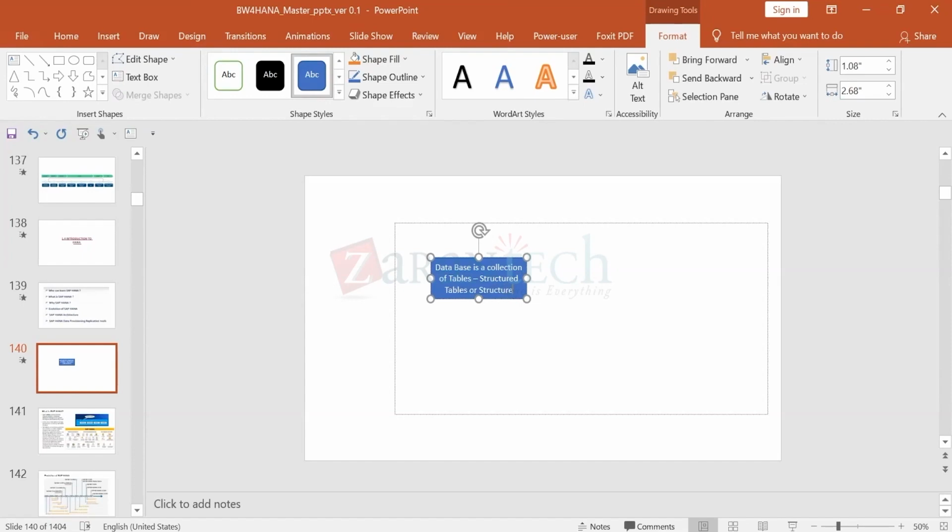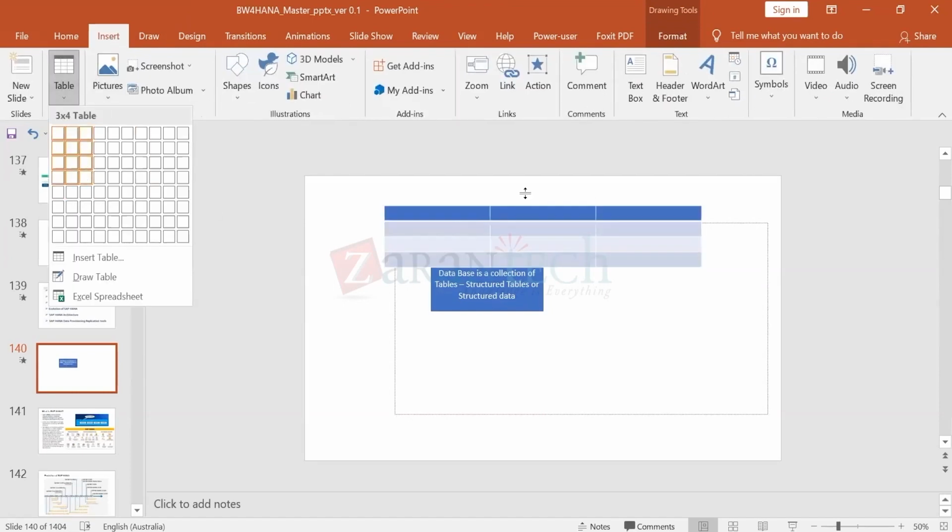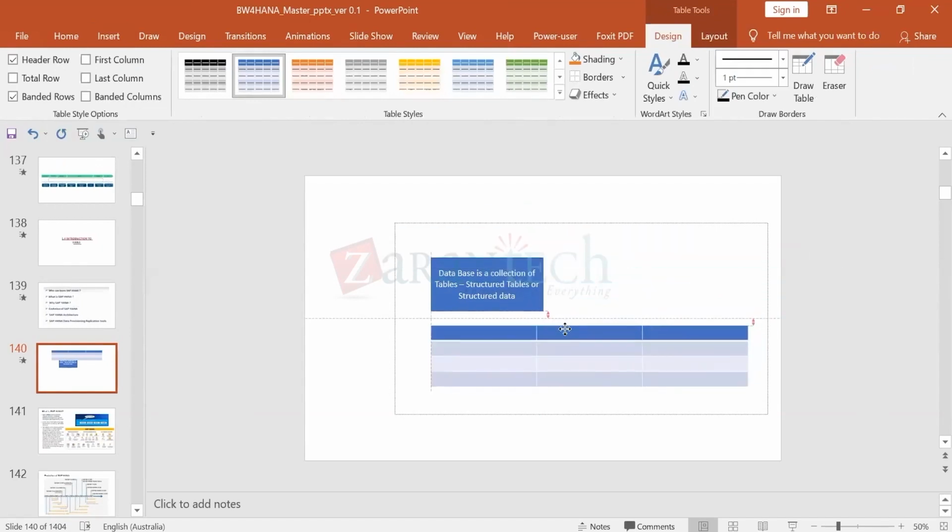When you refer to structured data, the data is usually in the form of tables, and a table contains rows and columns. Say this is a customer table, with customer ID, customer name, and amount, say the overdue amount.